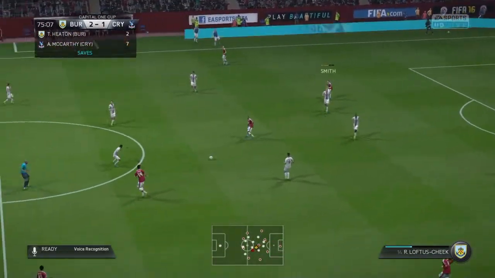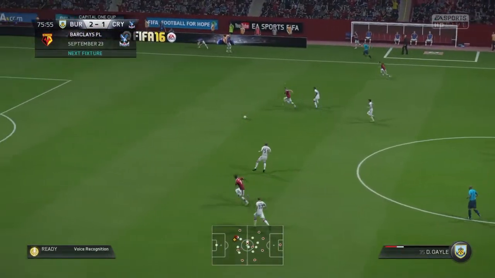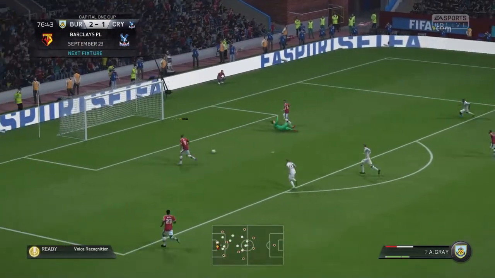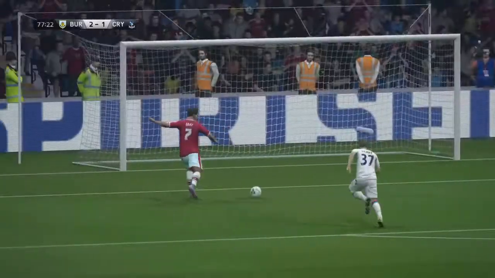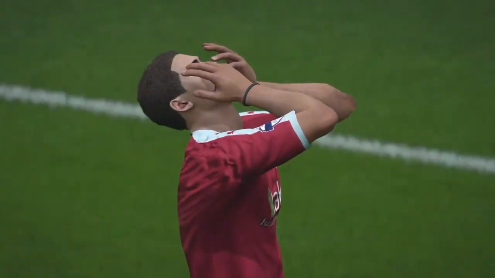Tommy Smith. Loftus-Cheek. That's a good ball by Ruben Loftus-Cheek. And he's got Dwight Gale in behind. He's got Andre Gray if he needs. This is Gray. This should wrap it up. He hasn't. Oh, he's missed it. Oh, let's hope that's not coming back to haunt Burnley. Andre Gray. Oh, that should have been in.